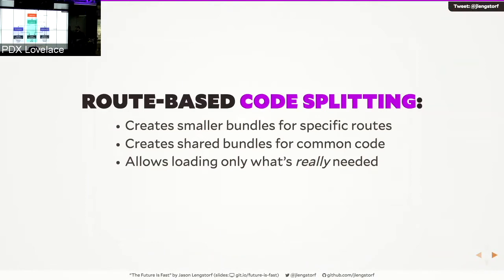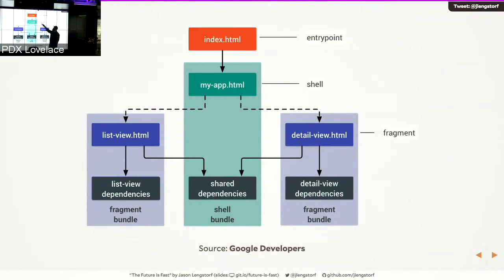And so what that looks like in practice is that on my homepage, I've got an app, like an index.html. And inside of that, maybe I've got, if we're throwing back here, jQuery in there. It's a shared dependency. But when I move to this detail view, there are going to be other things that I need. Maybe I need some carousel code to let somebody flip through images of the product. Maybe I need some features to let people zoom into things. Those are only present on this detail view. And so the fragment bundle, the split bundle, is only going to show up once you load this page, which means we're now shipping multiple bundles.